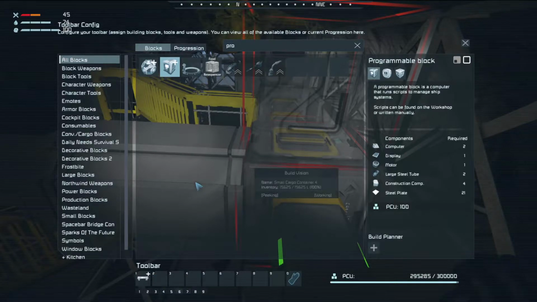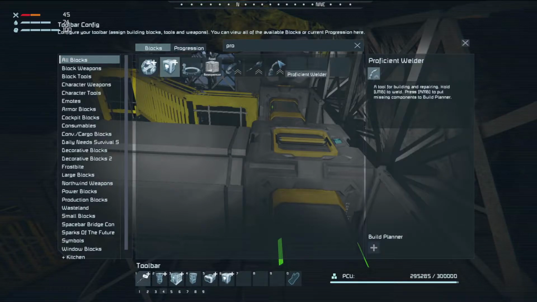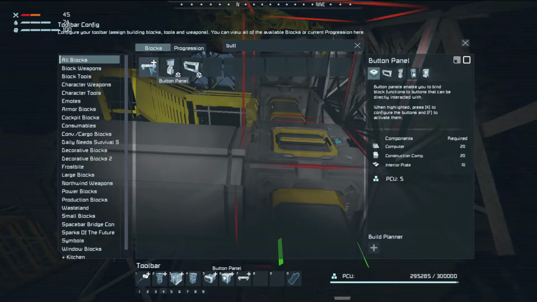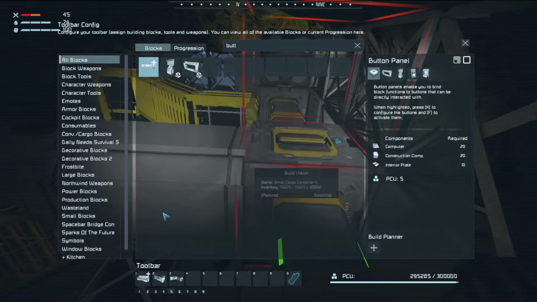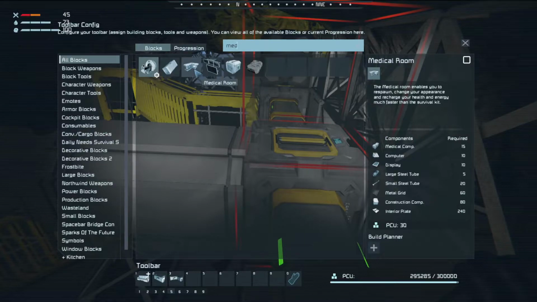Buttons. So we should move that back up to here with this stuff. Alright, so there's the button panels. And that is 5, 6. 8 is the drills, 9 is LCDs. So let's put medical here. Medical. Let's see what we got.